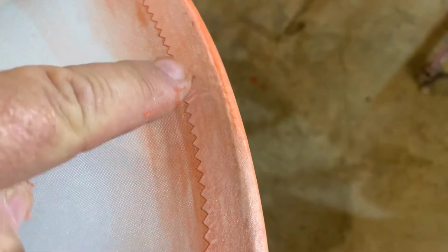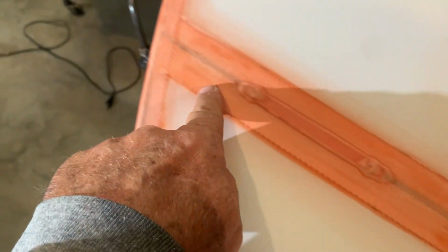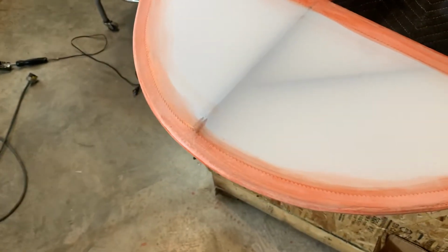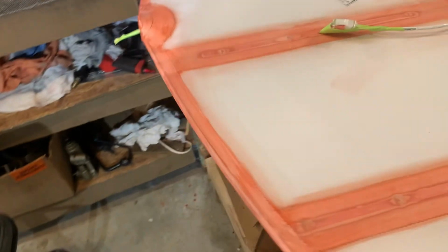Then, these extreme bends here, you'll probably have to come back, and you can see where I've gone back and ironed it as smooth as can be. But at one point, that was kind of a little buckle. I just ironed it down. These irons, you can pretty much work anything and make them look just beautiful. You can see this is just pretty much a perfect look to it. But you may not think it's going to look that way till you start working it with that iron. Just heat it up and you can melt the poly brush, and you can melt the fabric, shrink the fabric enough to make it all fit good.